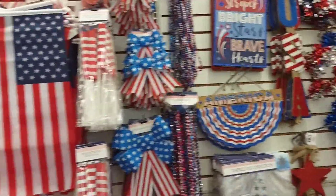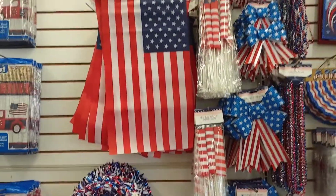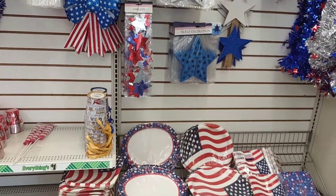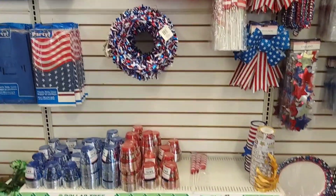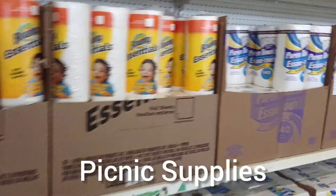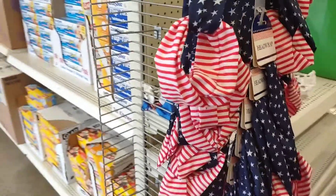There are more signs and some bows. I love the flag — I think I'll get one. All the red, white and blue paper plates too. I don't know if our village is having the Memorial Day parade this year, but I'm going to get some small flags for my kids.